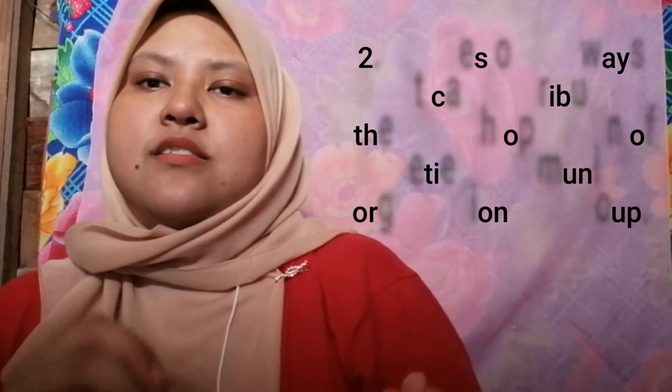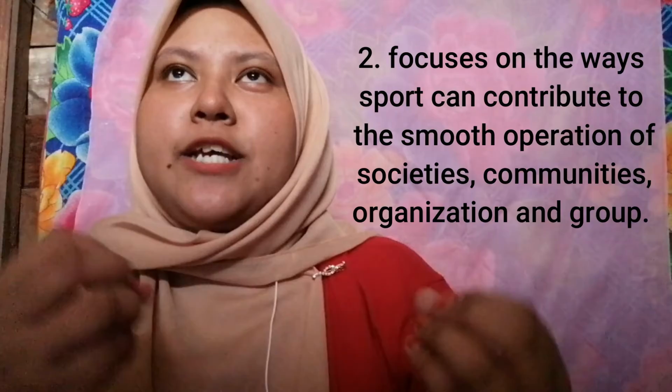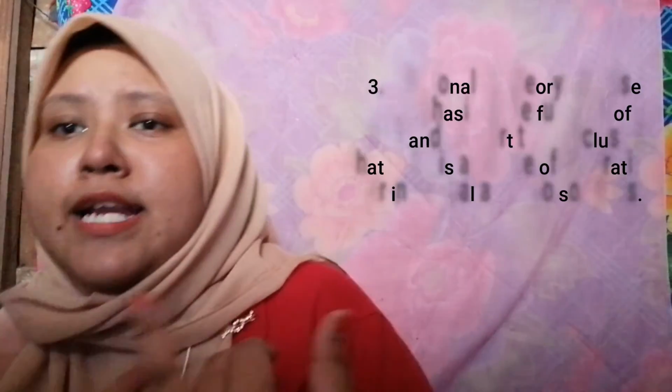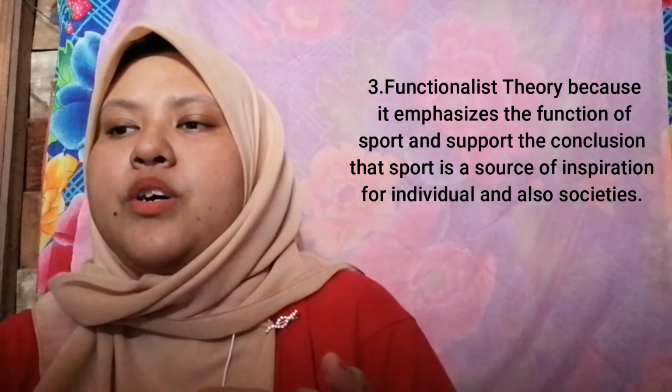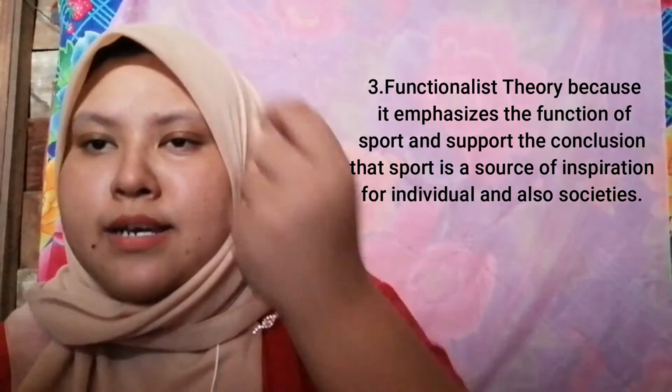The second one focuses on the way sport can contribute to smooth operation of society, communities, organizations and groups. They want to know how sport can give a smooth organization to the society. So they will keep researching this and find how sport can give benefit to them. The last one is that functionalist theory emphasizes the function of sport that supports the conclusion that sport is a source of inspiration for individuals and society. So sport can give inspiration to individuals and societies, that sport has a good benefit for them. So why not we try the sport?